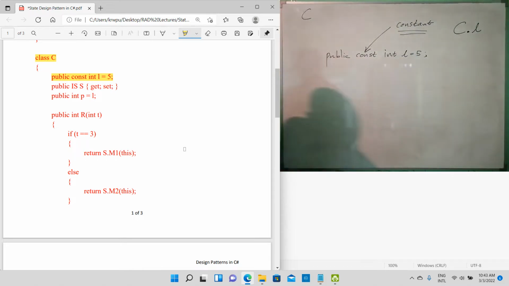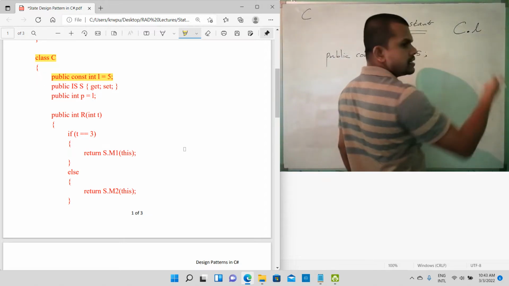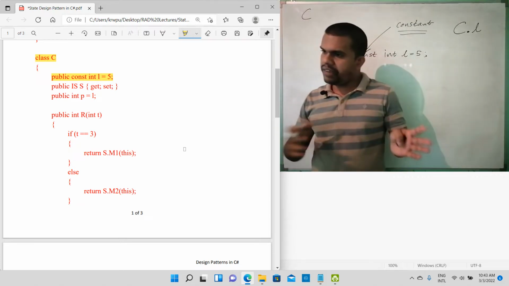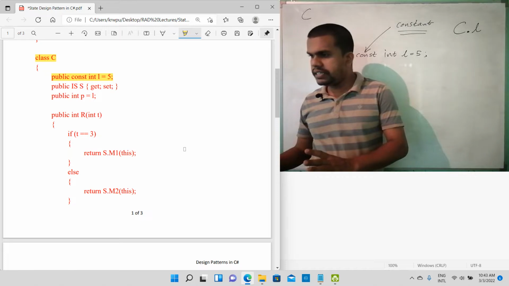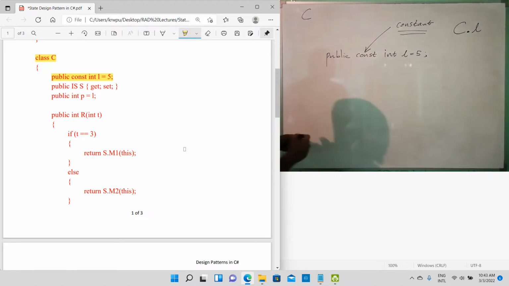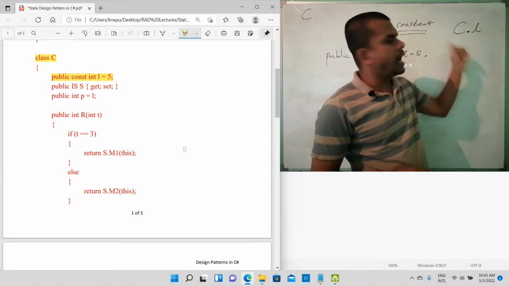Capital C dot L. Just like class fields, because fields can be divided into two categories, class fields and instance fields. Class fields means static ones. Static fields we can access using class name dot.